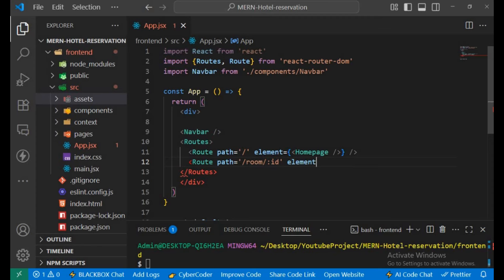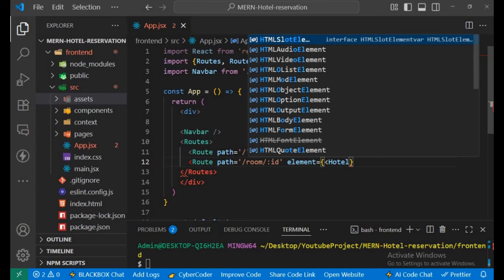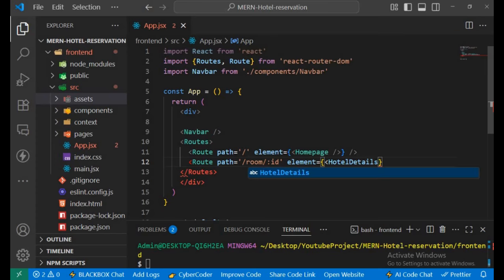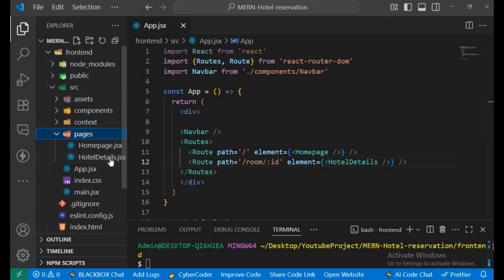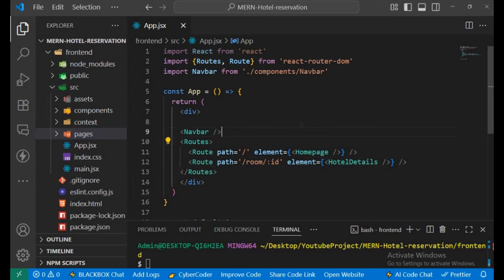And then element, we're going to render the hotel details page. So HotelDetails, and we're going to close this and close this as well, as we have it here in the pages, hotel details.